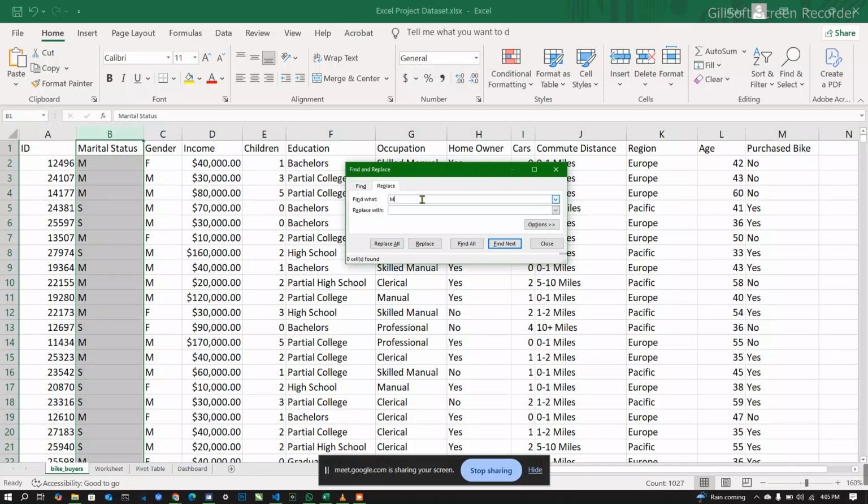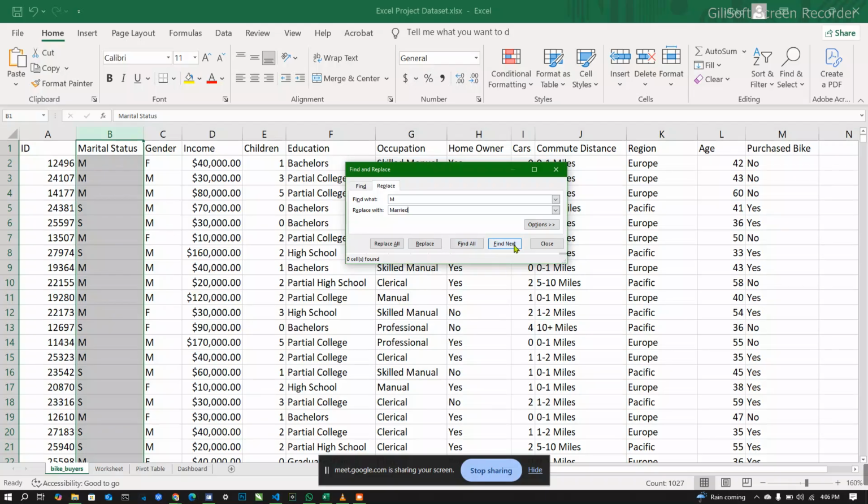Once you click Control H, this dialog box will come out. But make sure you select this column before you do that. So I'll find M and I will replace M with married.